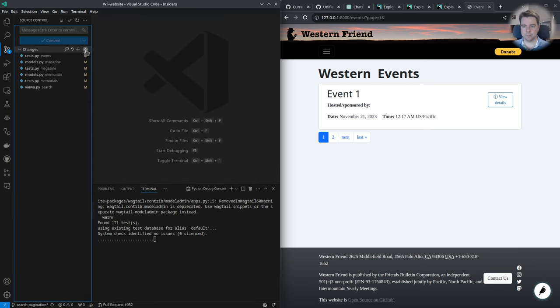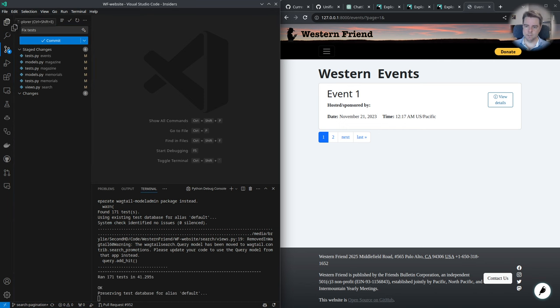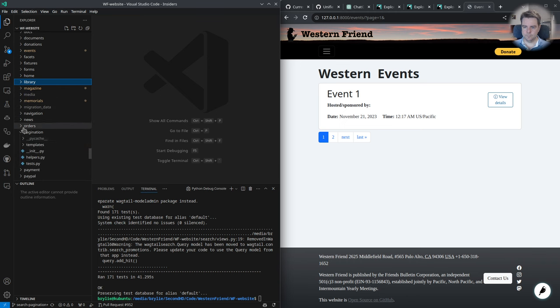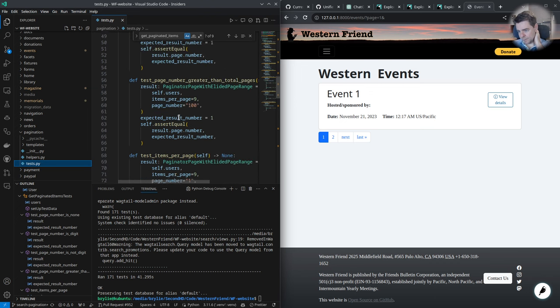Fixed tests. Could be that the behavior of the paginator in the template context changed and invalidated that test. But I already have a unit test on the pagination widget and the common pagination code is under test as well, I believe. Let's double check that. Oh, actually, yeah, tests. So we have tests that it behaves correctly.